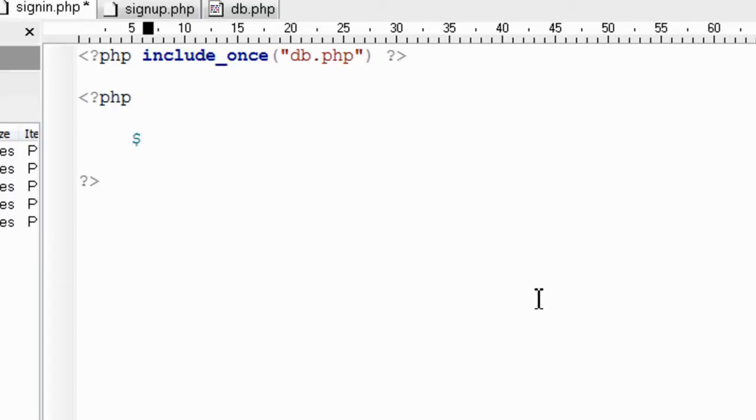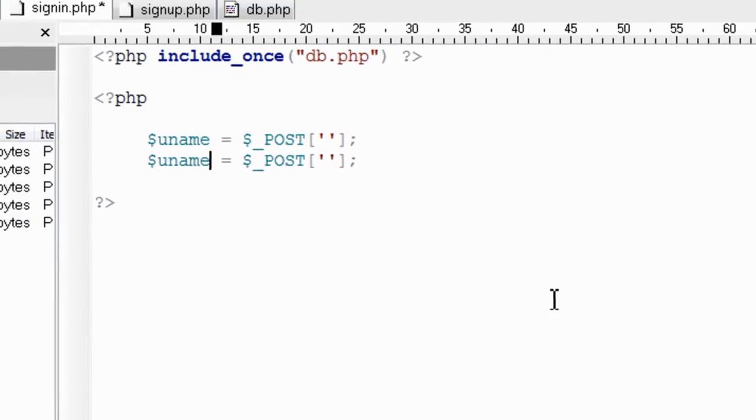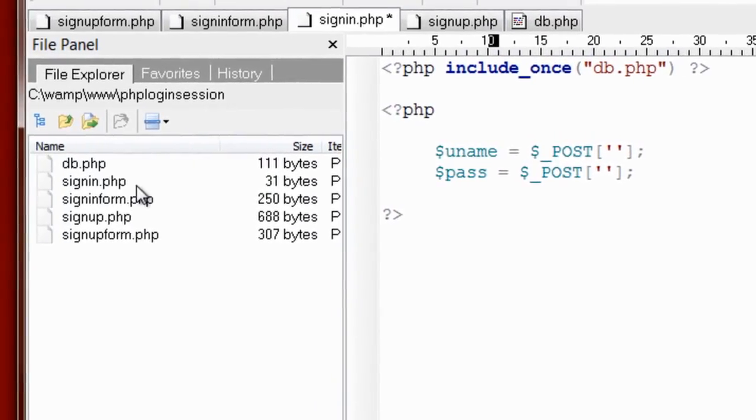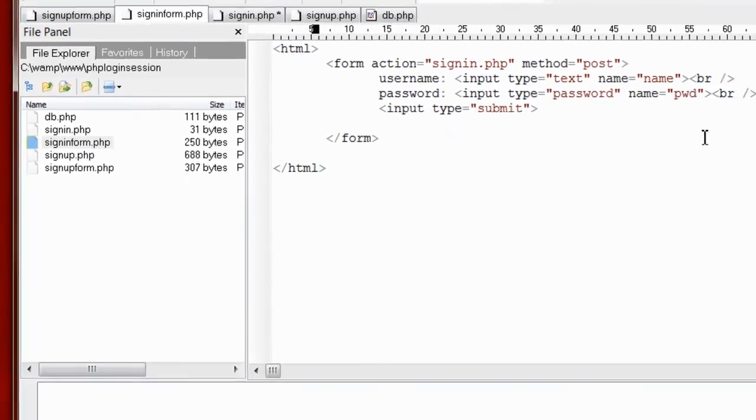Again the same thing, $user, uname, let's call it to avoid confusion. We had used name, I think. $pass, pass. Let's see.